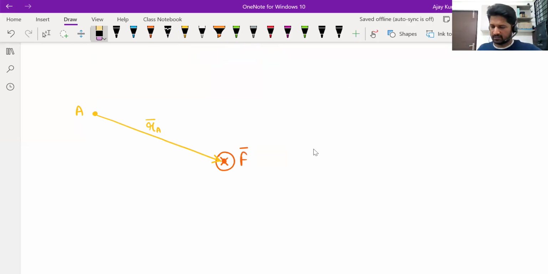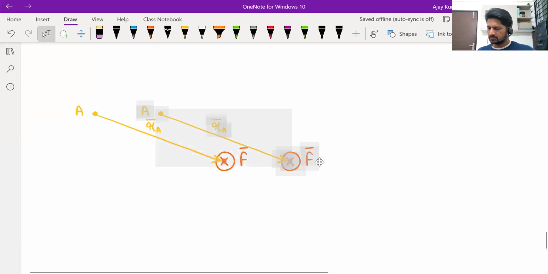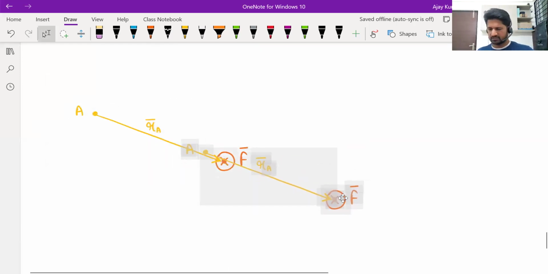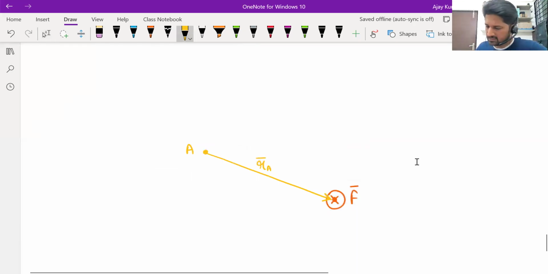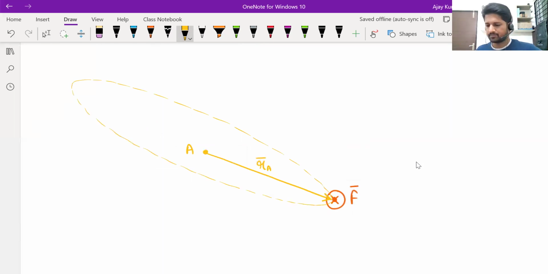Situation is like this. Force is acting into your screen. That's the point A. Basically what this force tends to do is rotate whatever system is there, in a circle like this, around that point. That is how it tends to make it rotate. Hope this is clear to all of you. So RA cross F tends to make the system rotate this way.